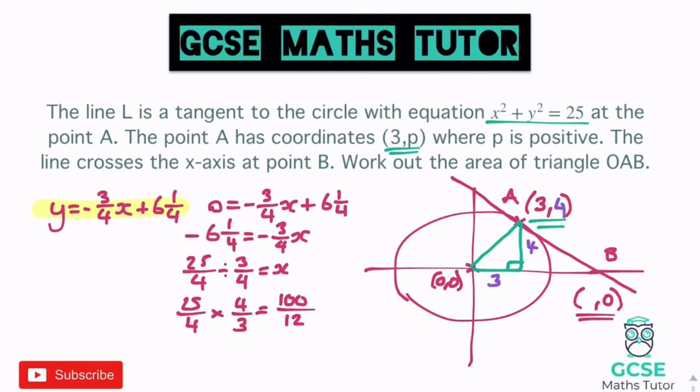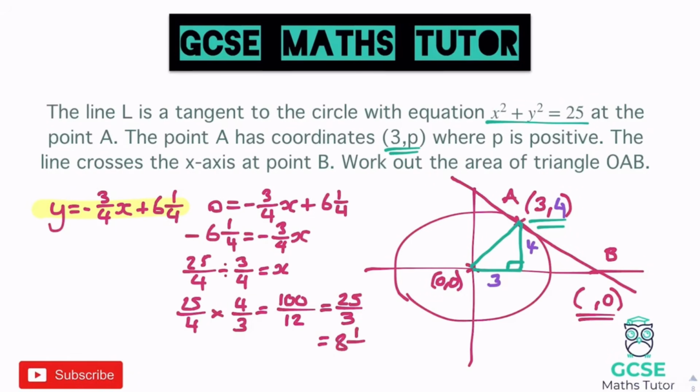And if we simplify that, they're both divided by 4. Again, we could have cross cancelled, but I'm just going to go with it as it is. So divide top and bottom by 4, we get 25/3. There we go, and we could always convert that into a mixed number if we wanted. 25 divided by 3, what's that come out as? 3 goes into 24 8 times, so it's 8 1/3.